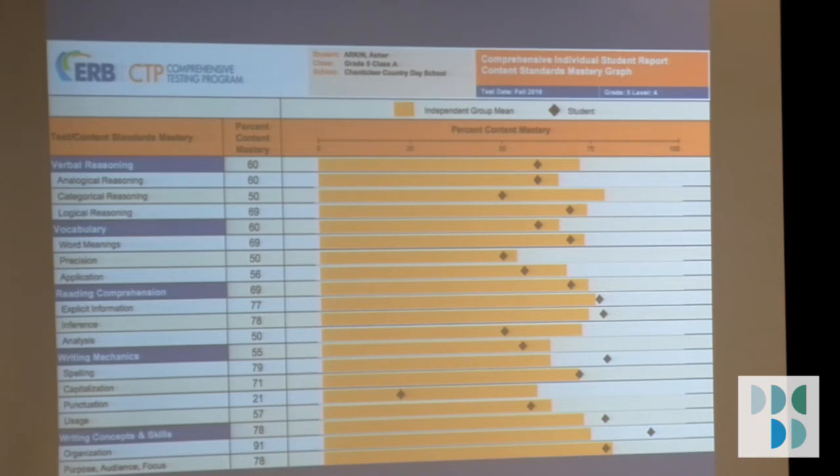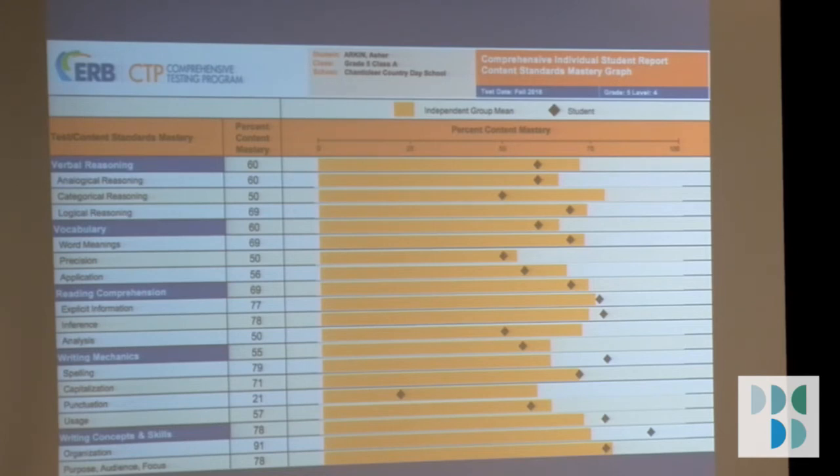It's a little hard to determine the exact number from this bar. Right here, it's probably 77. But it is easier to determine where those areas are that your student is lower or higher. So anywhere where the diamond is way out there to the right, they're doing fantastically. They're really excelling. Anywhere where they're more or less right along the edge of the bar, they're doing just fine. They're keeping up with their peer group. And then areas where they are far to the left, like this punctuation, which we already saw, those are the areas to ask a few more questions about and see what might be going on.